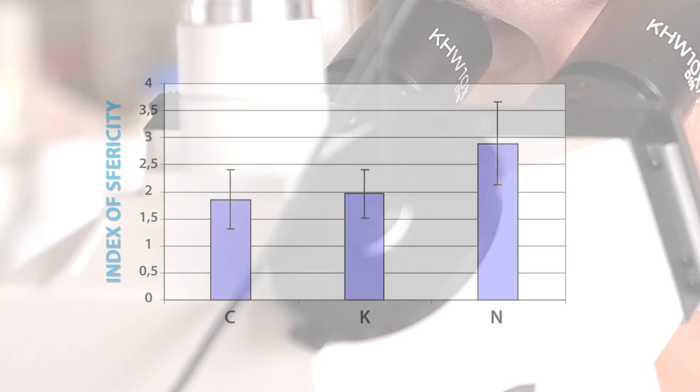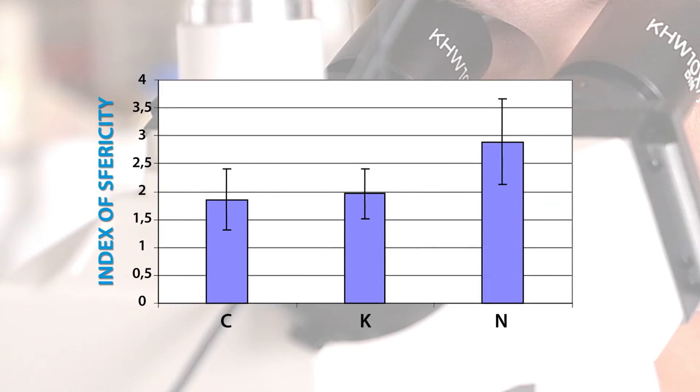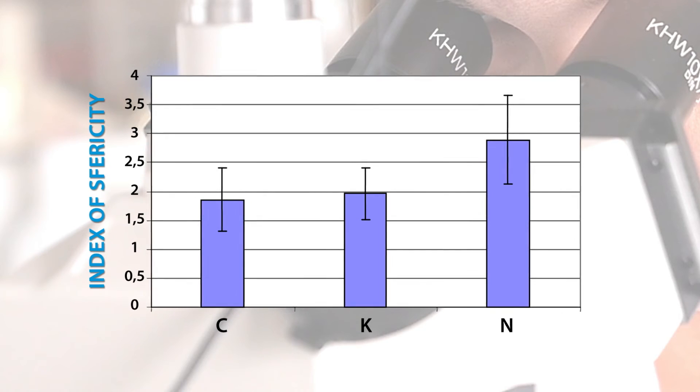We can observe changed textures concerning sphericity of evapo images of drops. For instance, with dense mineral water, the spherical symmetry involving Flasca bottles was raised by 44% in comparison to the water from the control bottle. By the evapo method, the Bayon Institute confirms that Flasca bottles, by their special treatment, change the structure of water in a positive way.